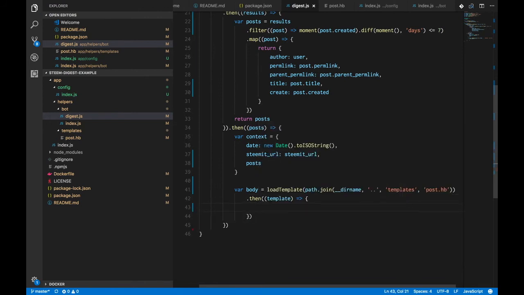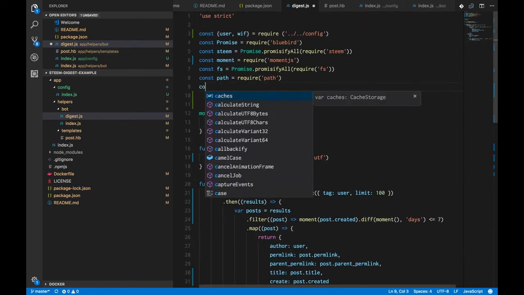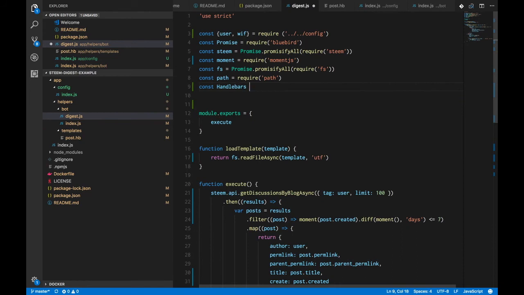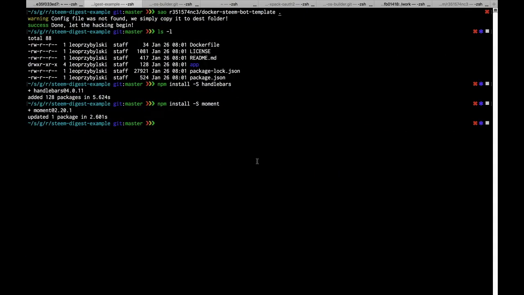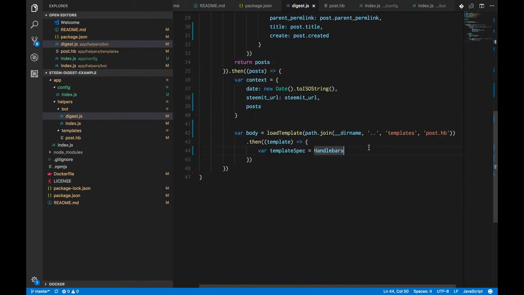So then I just say here, template, right? Var templateSpec equals handlebars. Am I importing that in? I should check to see. Oh, I'm not even importing it. I can make it ahead. So const handlebars equals require handlebars. Okay, we're good. That's it. Okay. So that compiles the template.